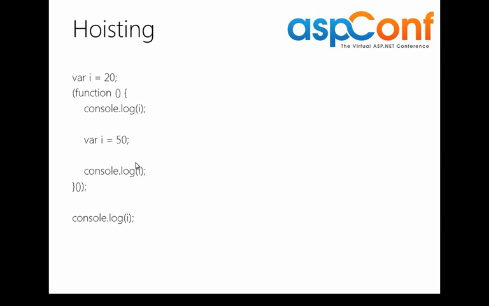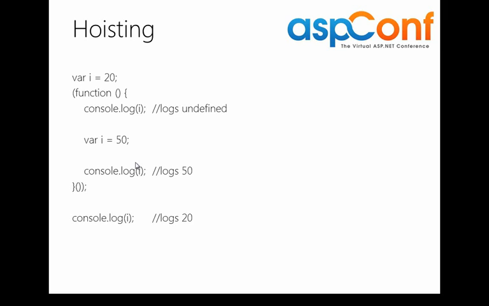Right. Now, let's see what happens if there's an i outside of the function rather than inside of the function. So, say we have a var i equals 20 in the outer scope, and then we are doing console.log i in the first line of the function. We are then doing var i equals 50, and then finally we are doing console.log i. Pretty simple. Now you might think the first line would log 20, because at that point the outer scope variable would be in scope somehow, because i has not been declared yet.